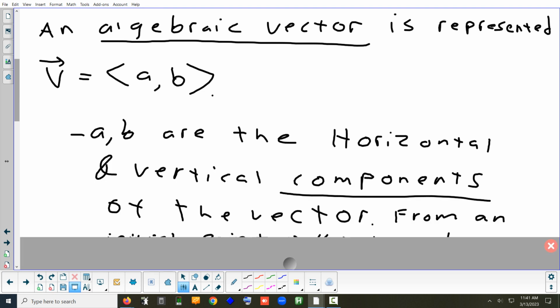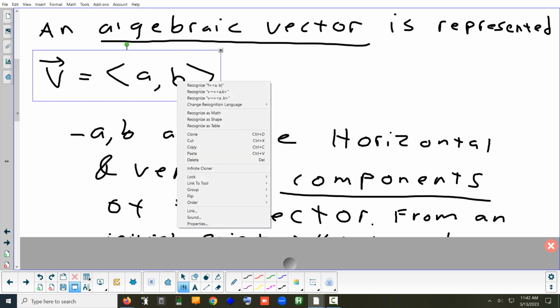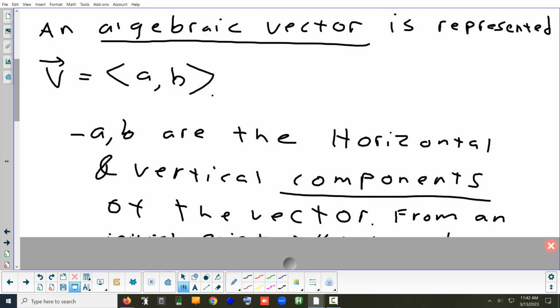So A and B are what we call the components of the vector. If we were doing it in 3D, we'd put comma C. And then we'd have an x-axis component, a y-axis component, and a z-axis component. When we're dealing with 2D, we can really say the left and right and the up and down component. When you get into 3D, you can't really say left, right, up, and down. It gets confusing. So we call it the x-axis component, the y-axis component, and the z. So that's the horizontal, which is the x. That's the vertical, which is your y.